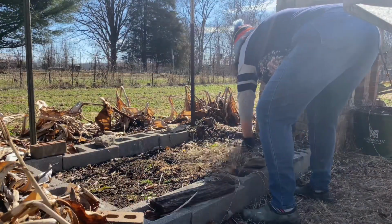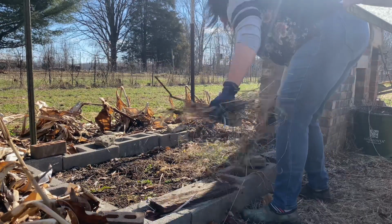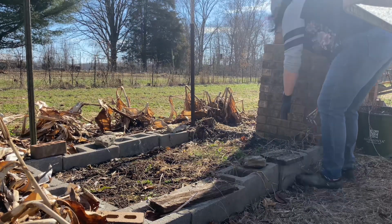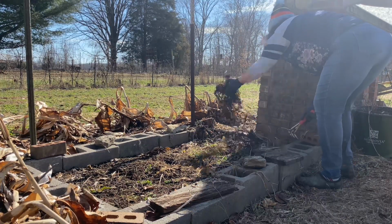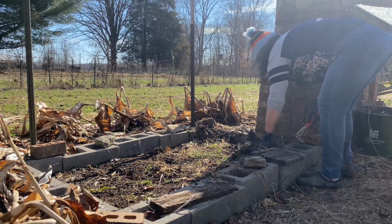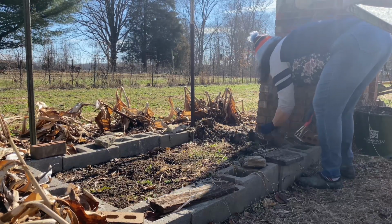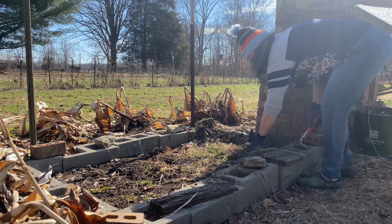Now that it's February, I'm going to get my salad bar bed cleaned out and planted today. I'm going to plant several different types of lettuce, spinach, parsley, beets. I also planted a row of dill in here too. I forgot to plant any cilantro. I have the seeds, but I just forgot.